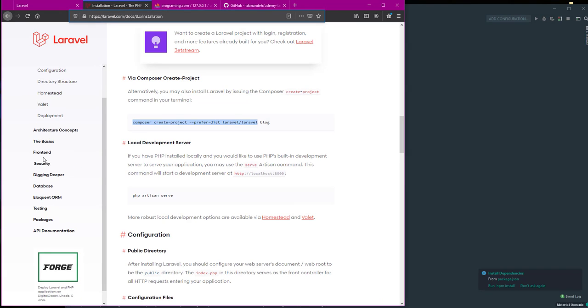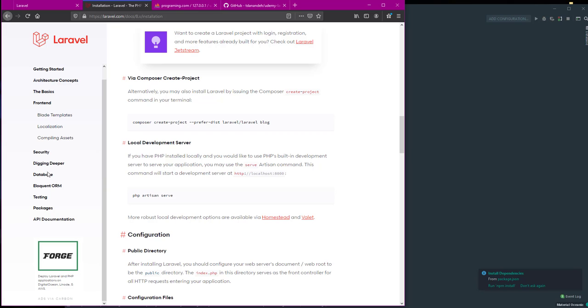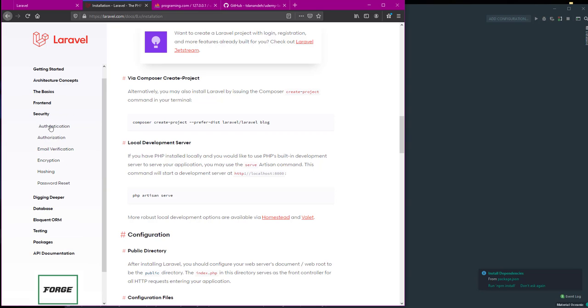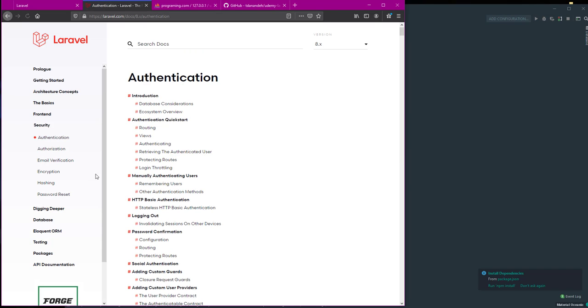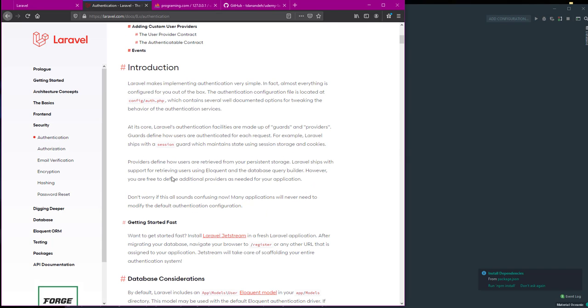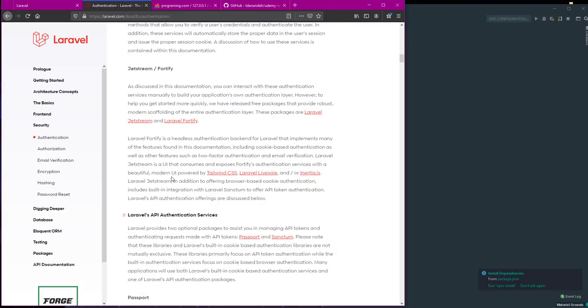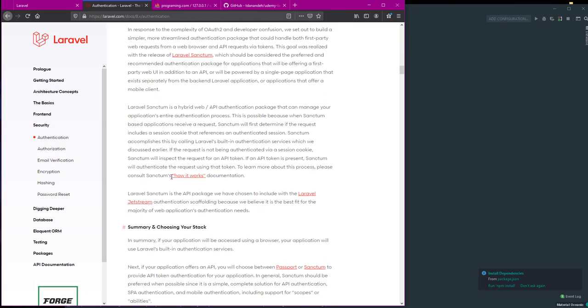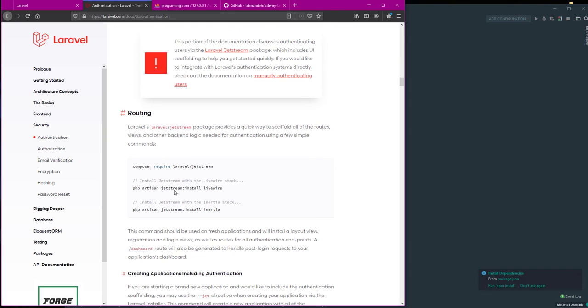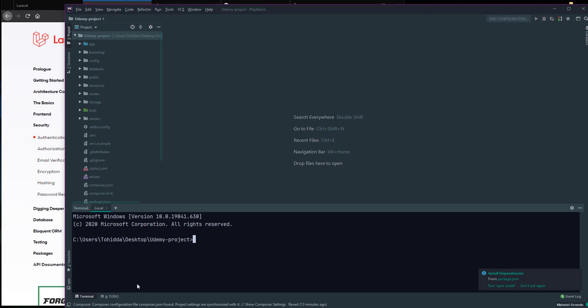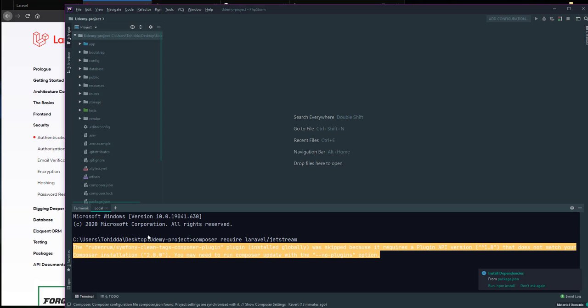Open the authentication in security authentication. We can use all these and see how Jetstream and others work. Just run composer require laravel/jetstream and run this in Laravel.